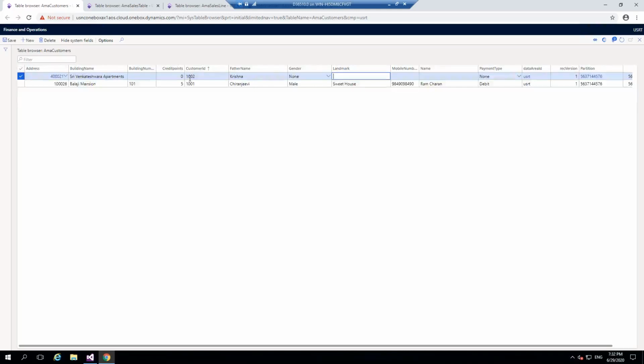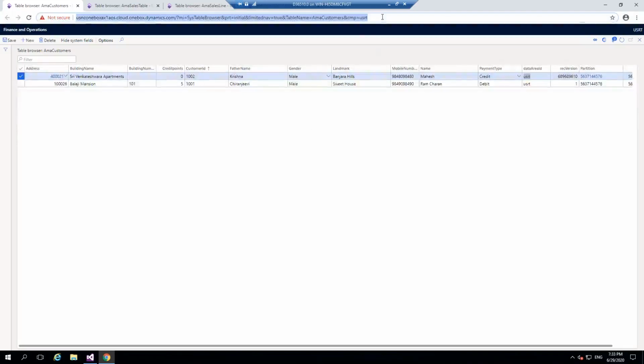I will say female, and this would be Banjara Hills, and mobile number 98480 98480, and name I will say Mahesh, and payment type I can give credit. Company is USRT. Save.